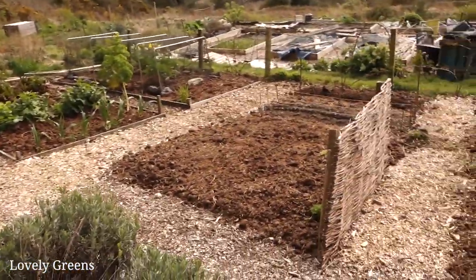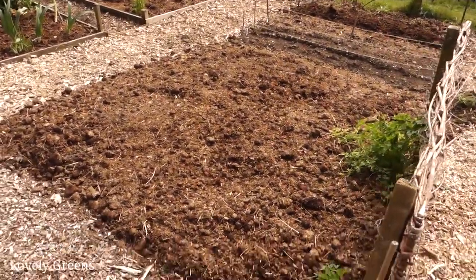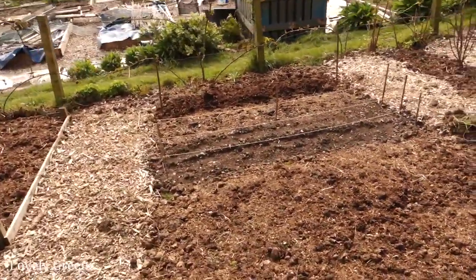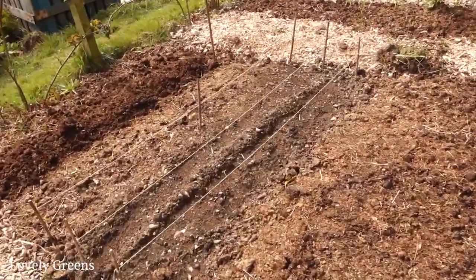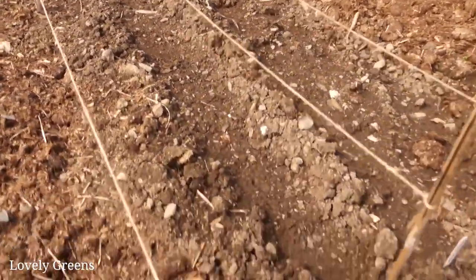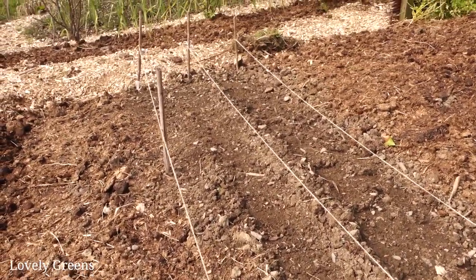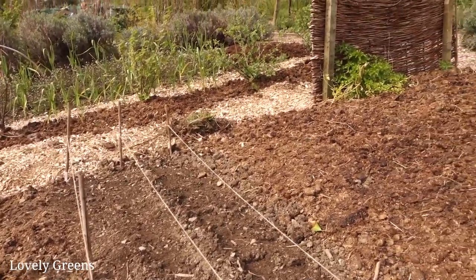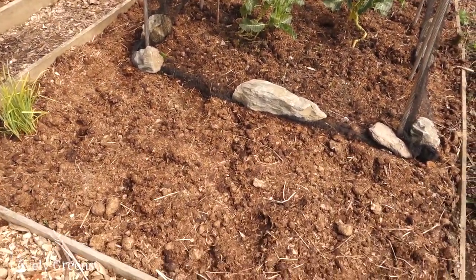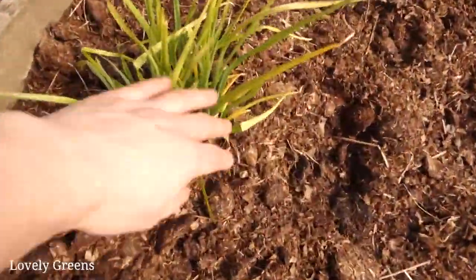And then down below here, again, most of the things that I'm planting into here will grow first at home, including the dahlias, which will be back here in the front. But I have sown a few rows just recently. So I got in 2 rows of carrots, some French sorrel, and I can't remember what I put in here. Beetroot, I think. Yes, beets. And I will be putting the big plant labels in here just as soon as I have them sorted. And then over here in this bed, this is going to be a perennial bed, and the perennial leeks that are currently growing in the greenhouse will be going here next to the garlic chives.